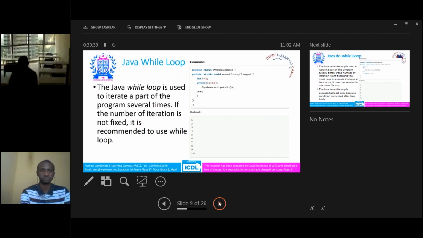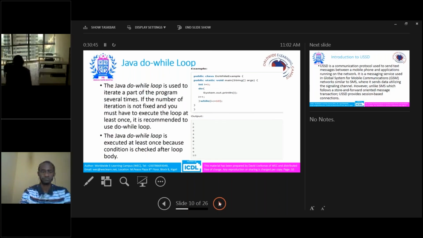Do while first of all executes a task and checks the condition after. So if the starting condition is false, it has already performed a task. That is the way. But while checks the condition before and executes the task after. So you can see, all are kinds of loops which perform any task in a repetitive manner.